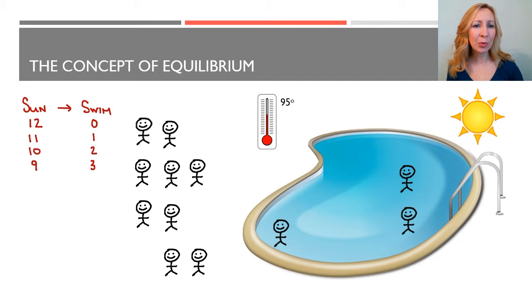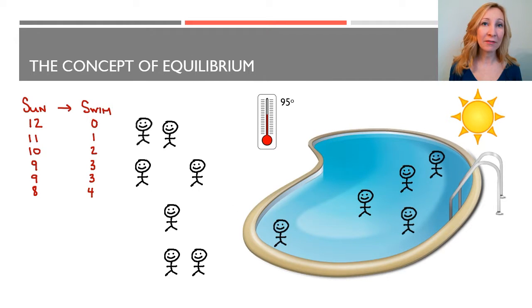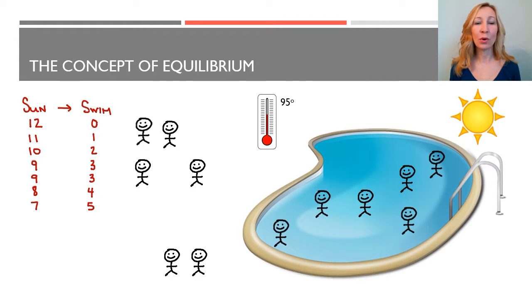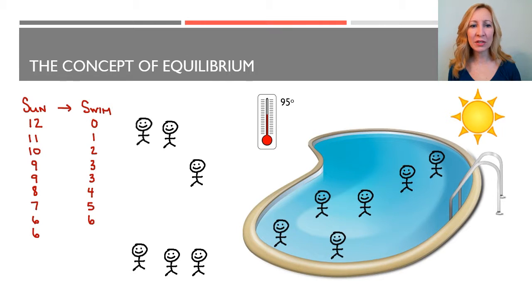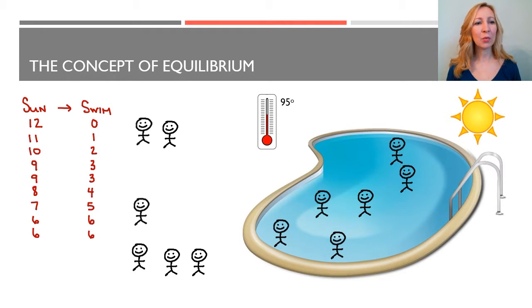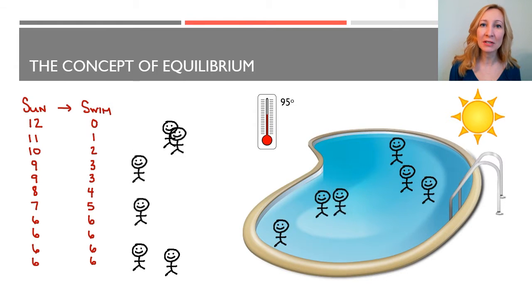One person gets into the pool and another gets out at the same time. We've never talked about reverse reactions taking place. Well, then we continue on and another person jumps into the pool. So now we have 8 sunbathers and 4 swimmers. And now we have 7 sunbathers and 5 swimmers, and now we have another swimmer. One more joins the swimming pool, and now we're down to 6 sunbathers and 6 swimmers. But then something else happens. One person goes in and another comes out, and one person goes in and another comes out, and then we have the forward of the reaction taking place and the reverse taking place.